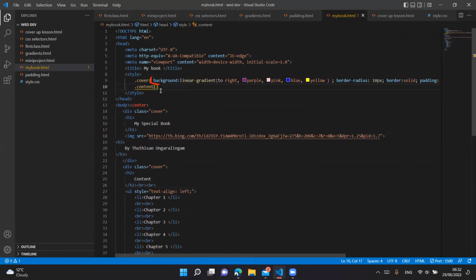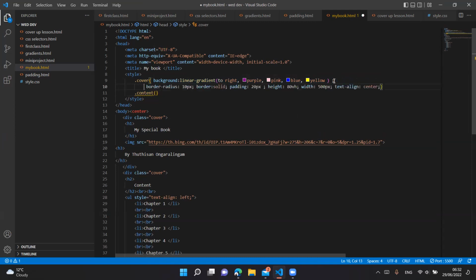Copy the background, whatever the design you have done for the... See, whenever you make a class, don't make it like this. It's so difficult. Do one minute. Just come over here and press enter after the semicolon. Make sure that all the time, after this border also, press enter.